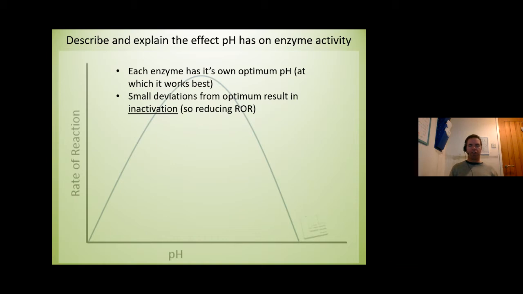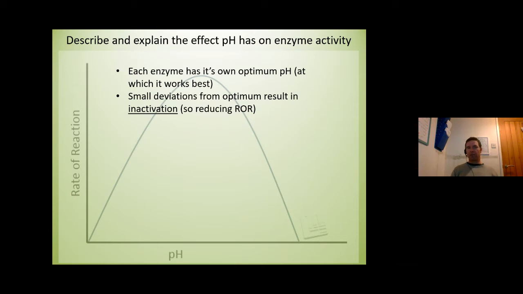denaturation. So denaturation is a permanent change to the enzyme. Okay, you cannot get that back. So in terms of temperature, if you went to really high temperatures and denatured the enzyme, and then you returned your temperature right back to 20 degrees or something, the enzyme still won't work. Okay, it's permanent. Inactivation is where it's not working, but it's not a permanent thing.